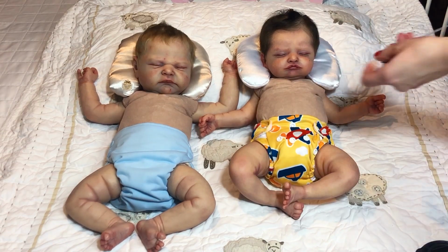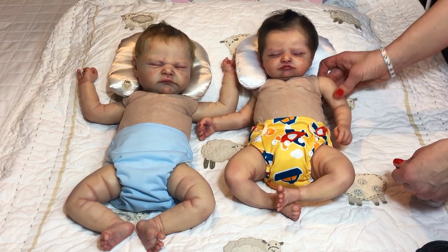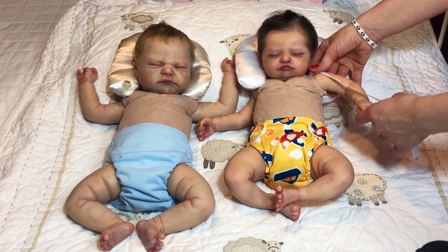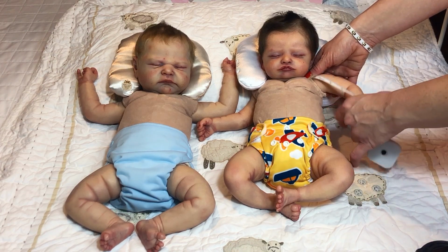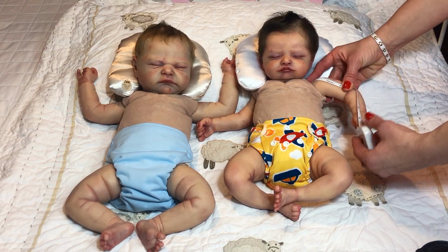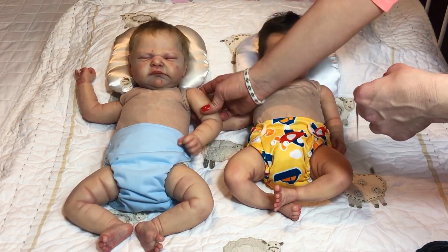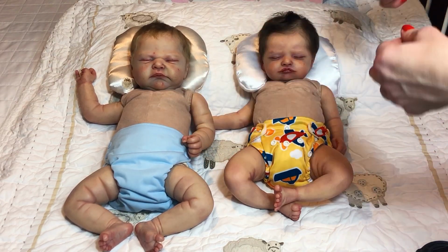Let me measure the limbs. Limbs on Rosalie are nice. You can see the shoulder and everything. And oh my goodness, it's around 6 inches, more than 6. Yeah, it would be 7 inches because it's slightly bent. So let's say 7 inches versus, and this is Ramsey's hand. The shoulder joint is nicely done too.